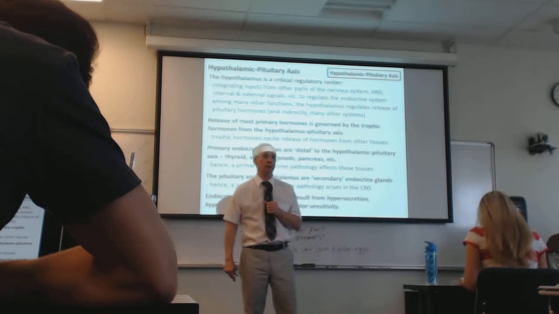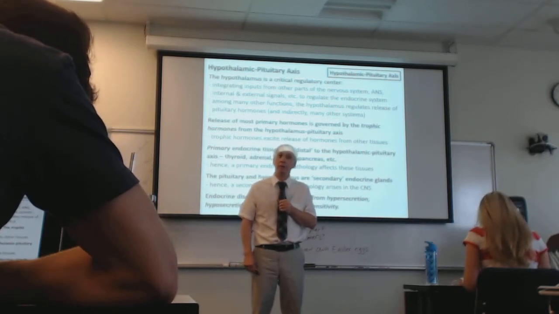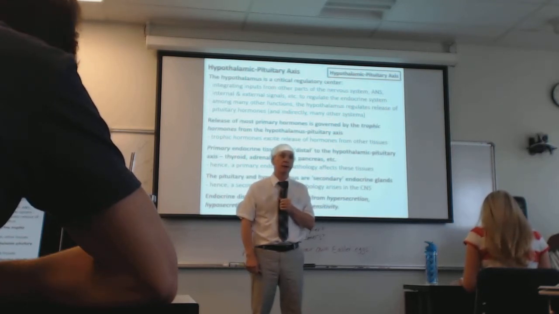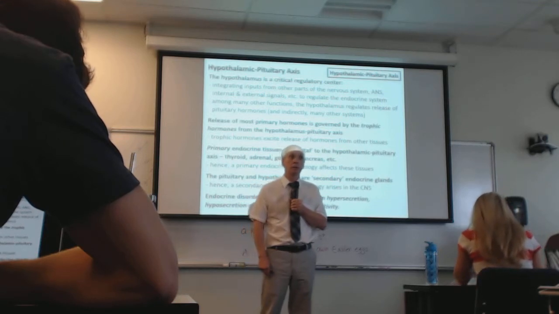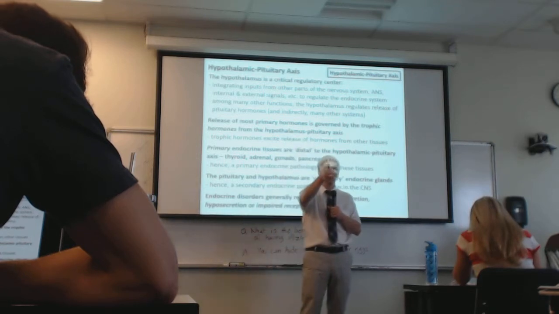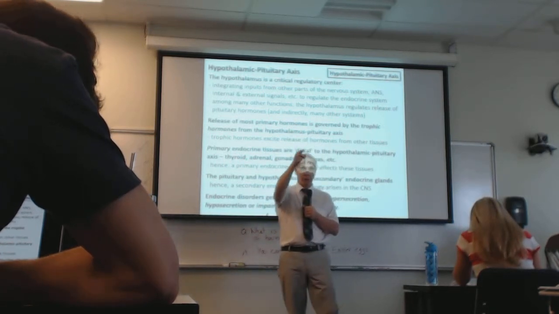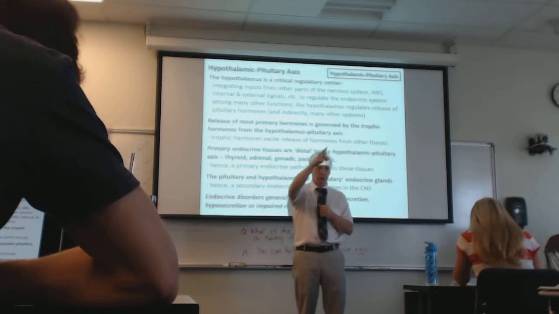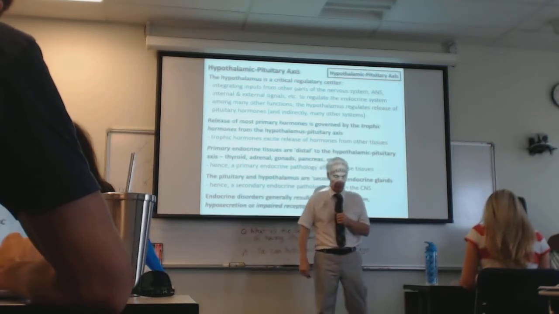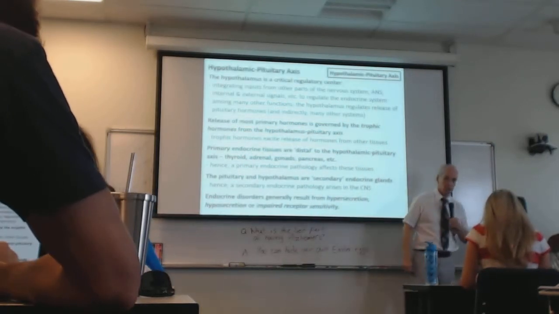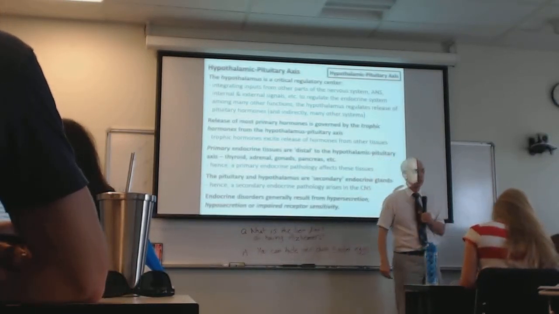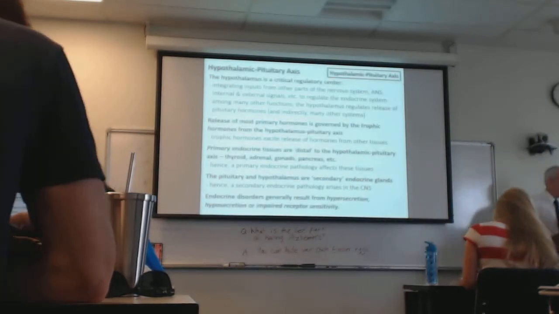Now, since we spent a lot of time talking about this in anatomy, anatomically, what is the avenue of communication between the hypothalamus and the pituitary? Yeah, the infundibulum, or the pituitary stalk. It's just a tiny little thread of tissue that connects the pituitary. Remember, it's seated down there in the Turkish saddle, the sella turcica. And the hypothalamus resides above that, close to those mammillary bodies and anterior to the brainstem. All right, so make sure you understand that basic organization, and we'll build upon that as we go.